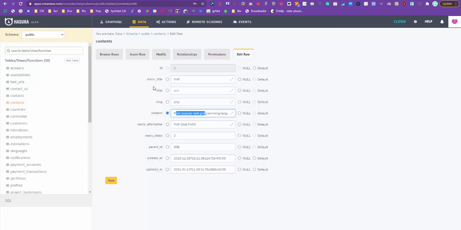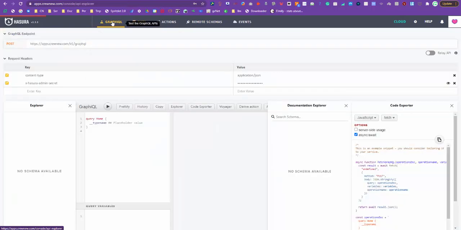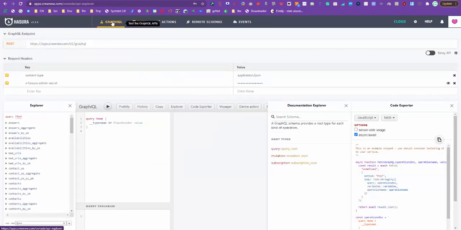In that case, I would build some kind of front end, some kind of rich text editor, and then I would, as a developer, I would click here GraphQL and manipulate the database content with GraphQL API.